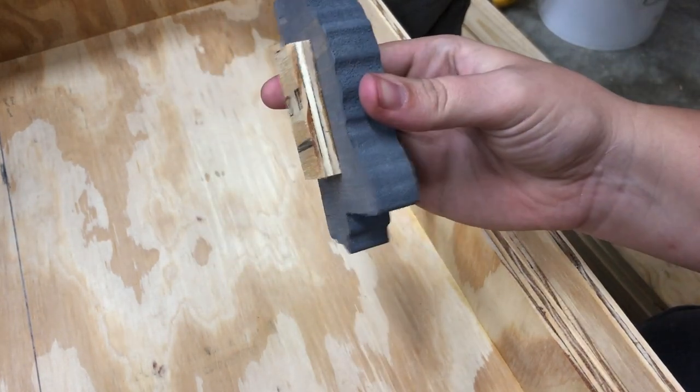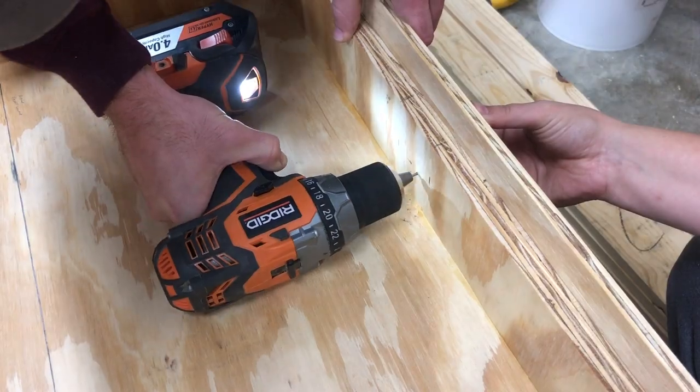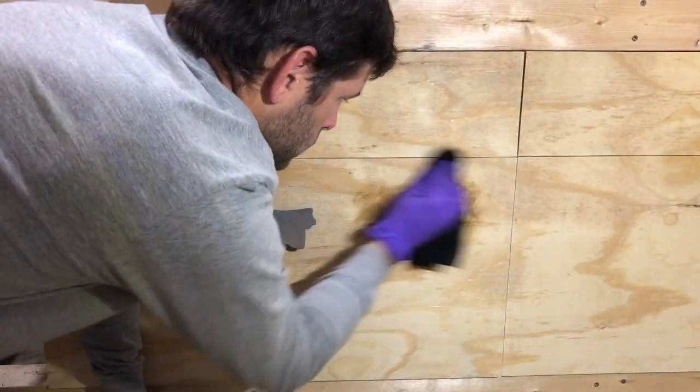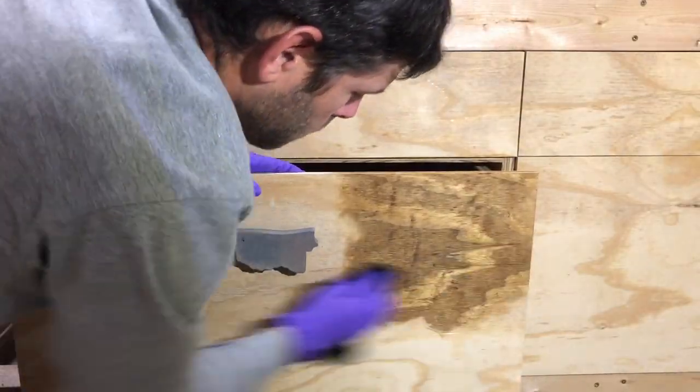For the drawer pulls, I used some Mississippi cutouts that we had already made, attached a strip of plywood, and they were perfect for this application. To get the spacing for the top drawer, I just used a couple note cards and everything lined up great. With everything installed, I chose to finish the faces with the same Danish oil that I had used for the top of the workbench.